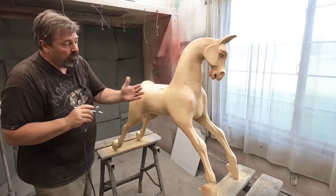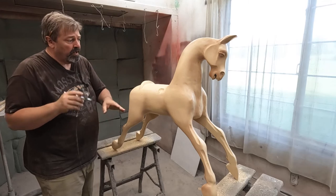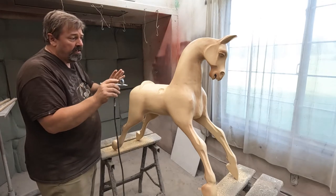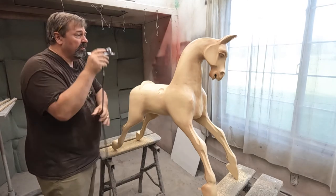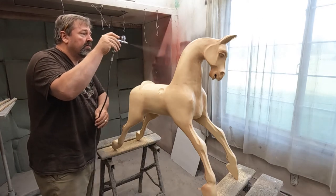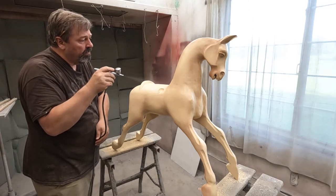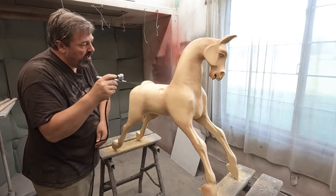And I'm staying quite a ways back. I'm almost staying about 20 inches away from my work. And again, I'm letting that fan pattern really spread out a little bit, and just giving it a light mist. And then we'll just keep going. We'll work our way around the horse and just keep adding to it.